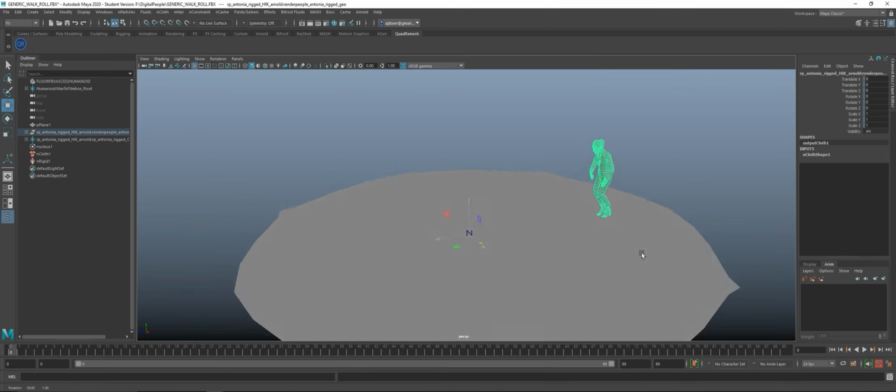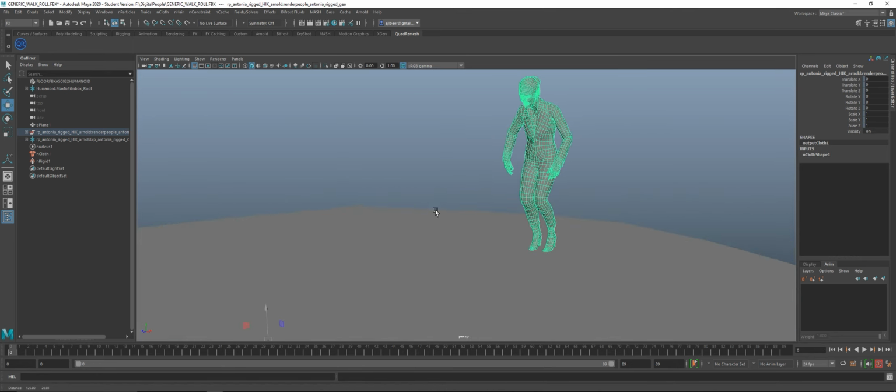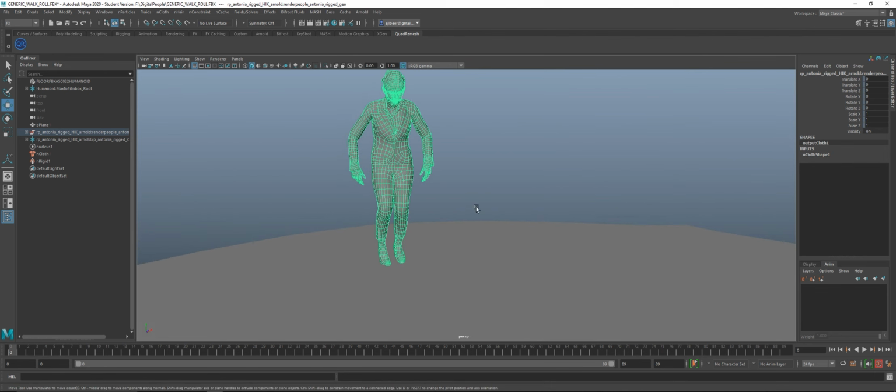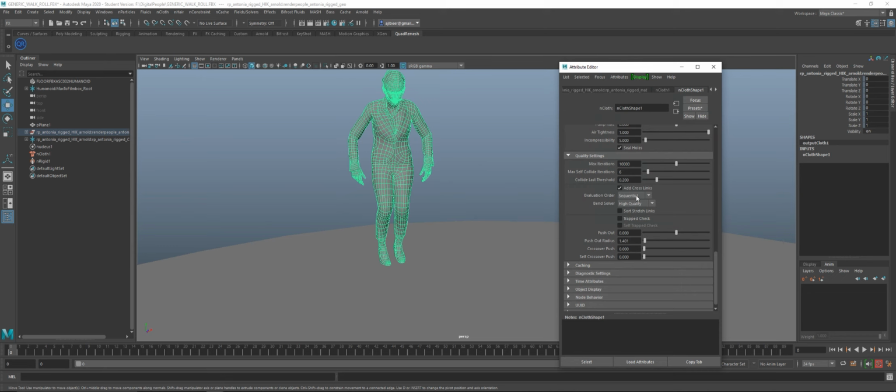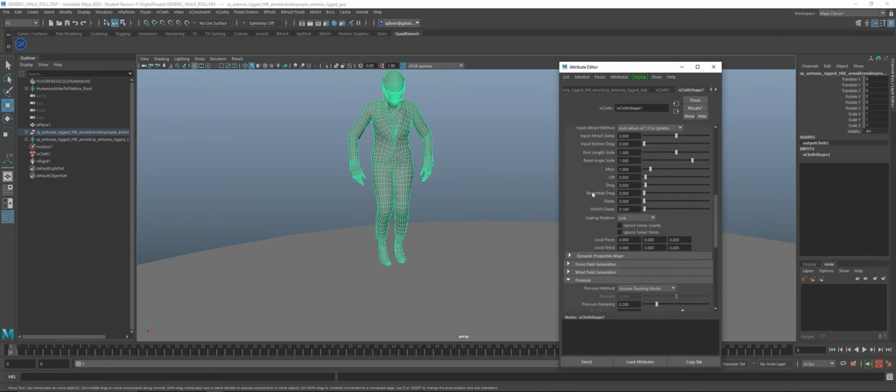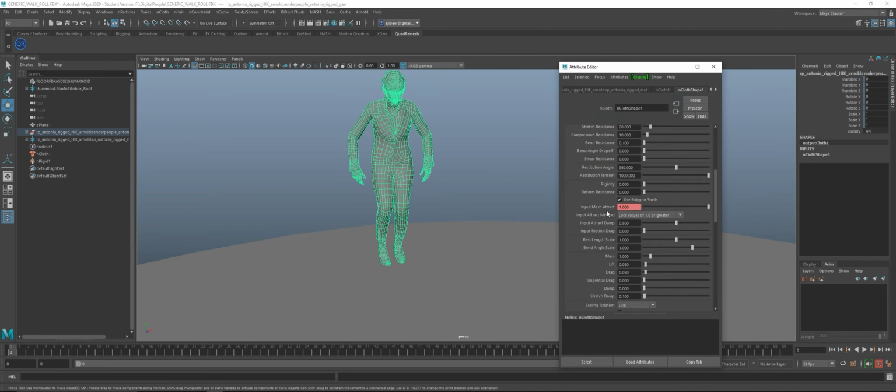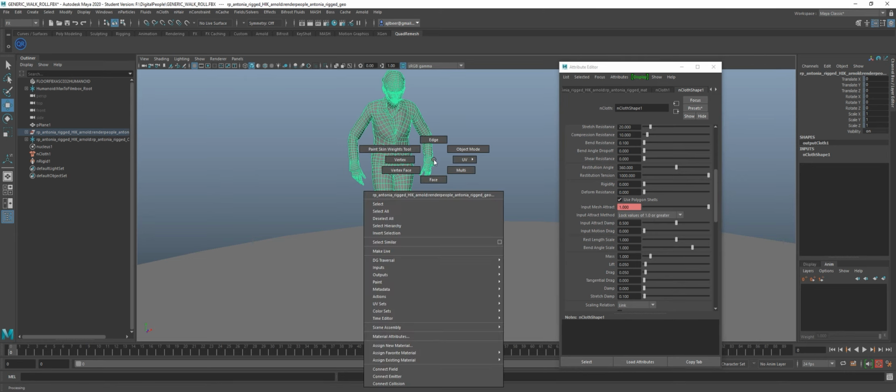Basically, you can also do some crazy stuff with painting weights when you use the input, whatever you call it. What's that attribute again? Let me see. I forget what it's called. It's the input mesh attract, right? So when we paint input mesh attract attributes onto the vertices, you can have all kinds of variety happening here.